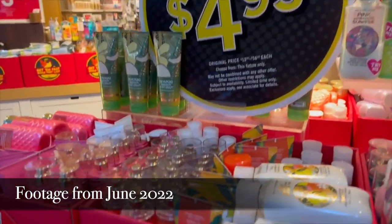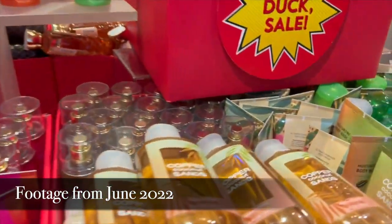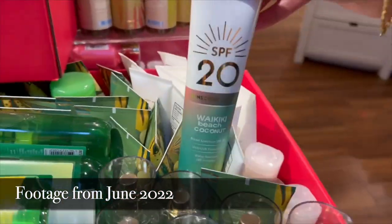I'm going to get into what you can expect for pricing, based on my knowledge from last year. Last year and even in the winter SAS, body care started at $4.95. That big table at the front of the store is going to have items like Waikiki Beach Coconut, Bahamas Passionate Fruit and Banana Flower, Pink Pineapple Sunrise, and the Mojito — all those summer flagship tropicals — at $4.95. As well as that little mini faceted line with Fiji Sunshine and a few others.